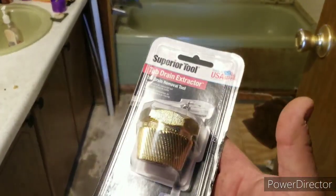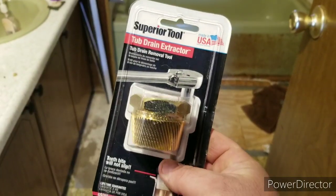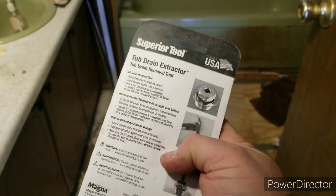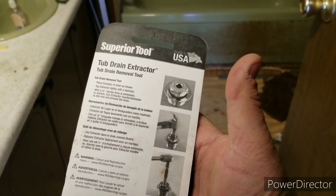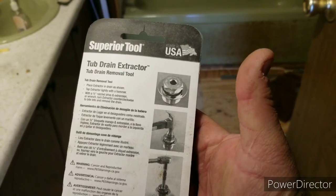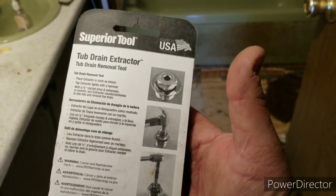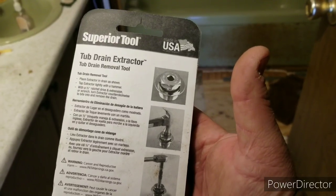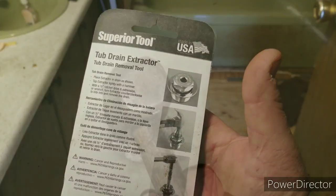I got that tool I was telling you guys about. Tub drain extractor. I hope this works. It looks like a pretty high quality tool. All it says is place extractor in drain as shown. Tap extractor lightly with hammer. And with a half inch ratchet, drive an extension or wrench. Turn extractor counterclockwise to bite into and remove the drain. So we're about to try this out.